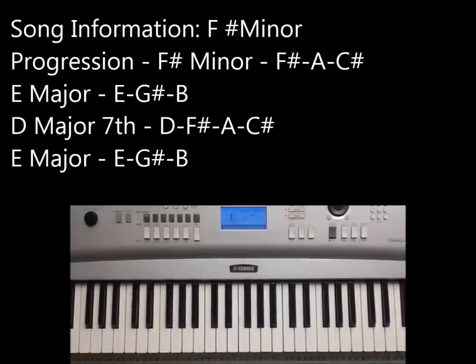Heard this on the car radio the other day, just driving, picking up some ribs, and now I forever will have an association between ribs, Future, and Honest. So I was honestly hungry. I heard the melody and I really liked it, the piano section. So we're going to break it down today.